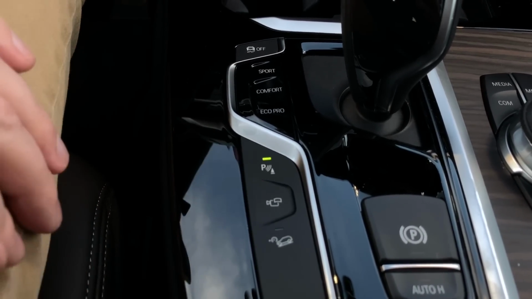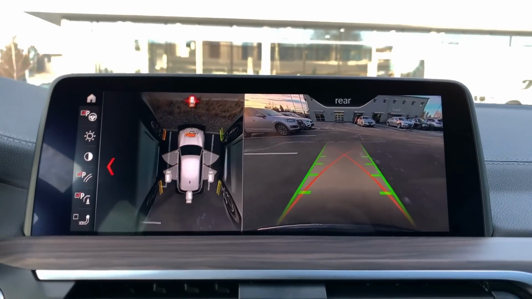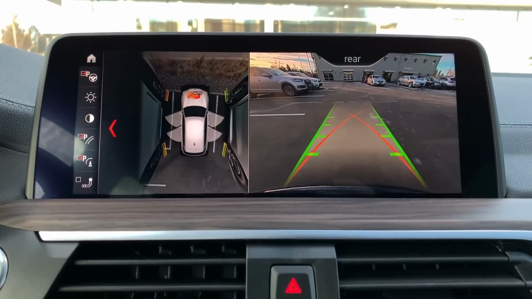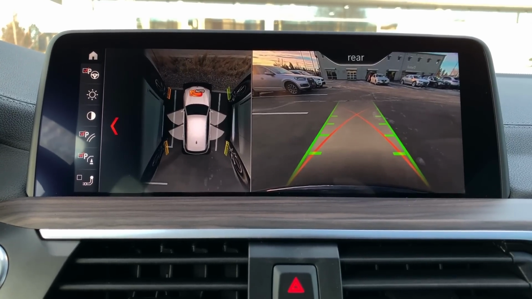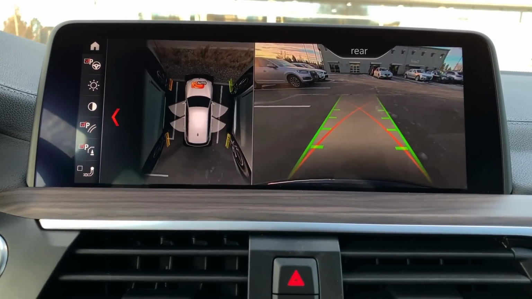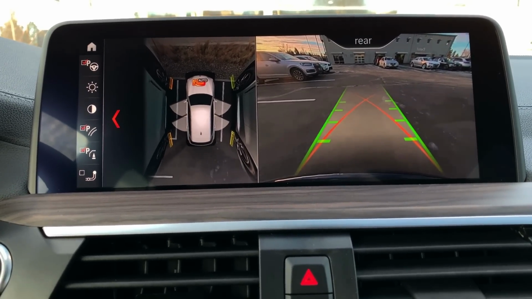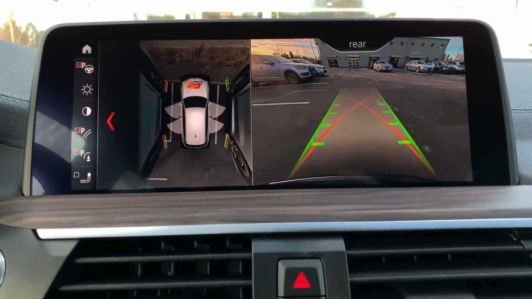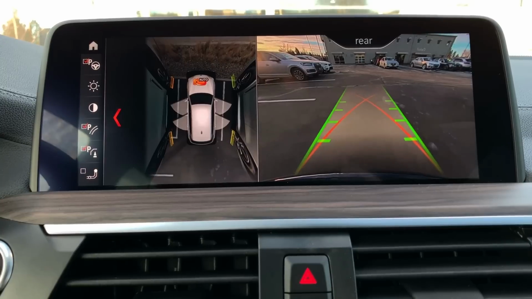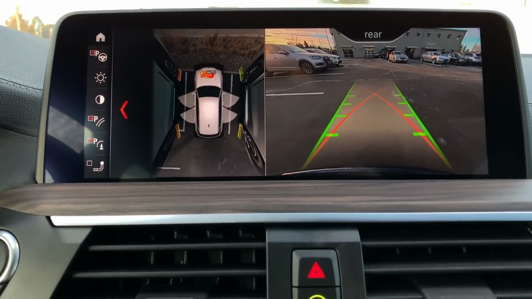Let me put it on here so you can see. So I'll give it a press. See on the right side, we got the rear view camera, and on the left side, you have this aerial view, the top-down. The top-down image, I get this question a lot. It's not like a Google Maps or satellite zoomed in image. It's just an illustration of a car, and then they drop it in the middle of these 4 camera images from the outside of the car. So it is real surroundings of the vehicle.